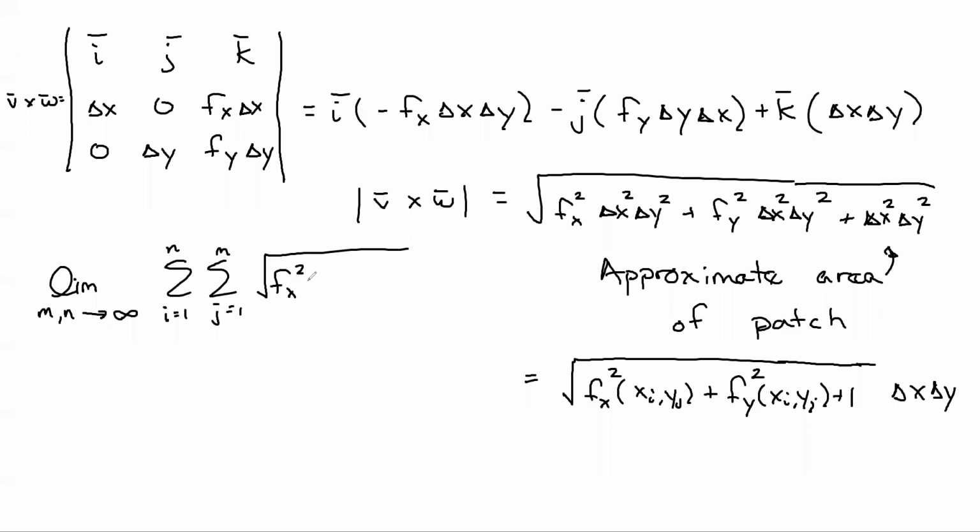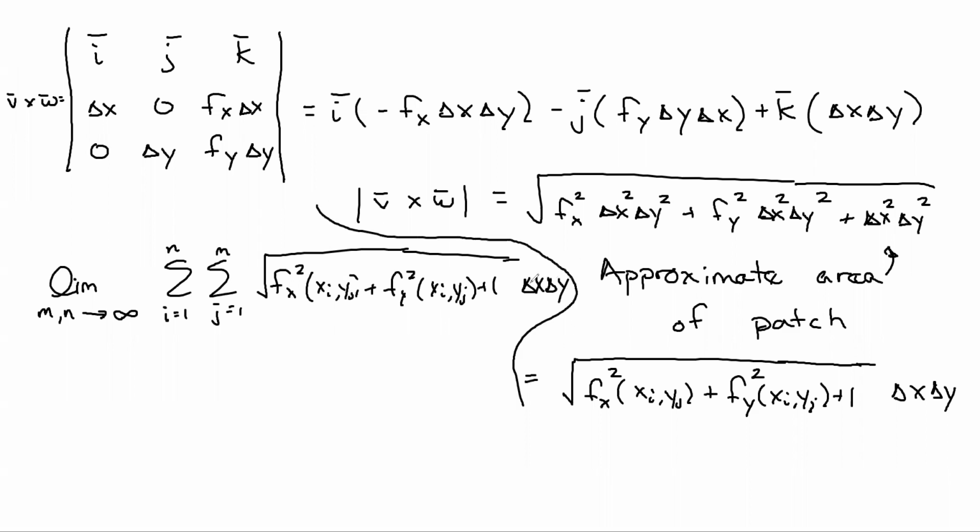Let's do a little better job than that. Let's go ahead and actually put the point in here. x sub i, y sub j, partial with respect to y squared, x sub i, y sub j, plus 1, change x, change y. And the order there does not matter. It could be change x, change y, change x. Sometimes you'll see with proofs, someone put change a.